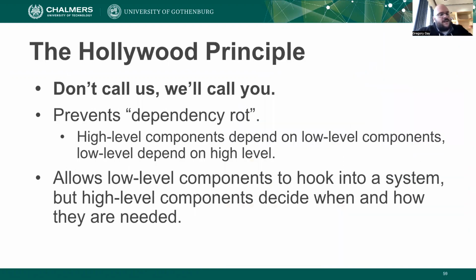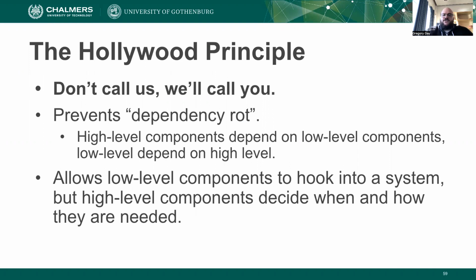Now, as it turns out, we've got another nice design principle at play in the template method pattern. It's what we call the Hollywood principle. Don't call us, we'll call you. What does this have to do with object-oriented development? Well, it prevents what we call dependency rot. When high-level components depend on low-level components, and similarly, the low-level components depend at the same time on the high-level components, we get this cycle between the high and the low level.